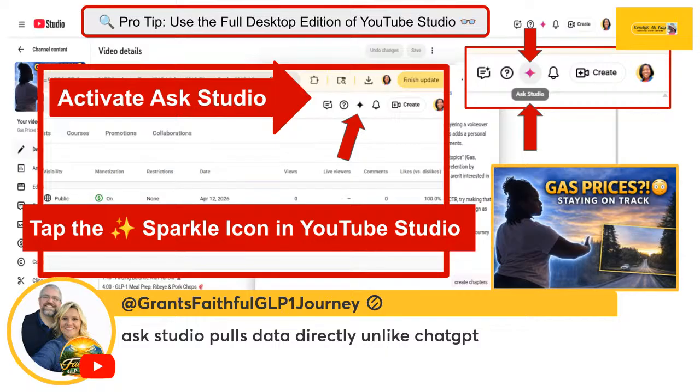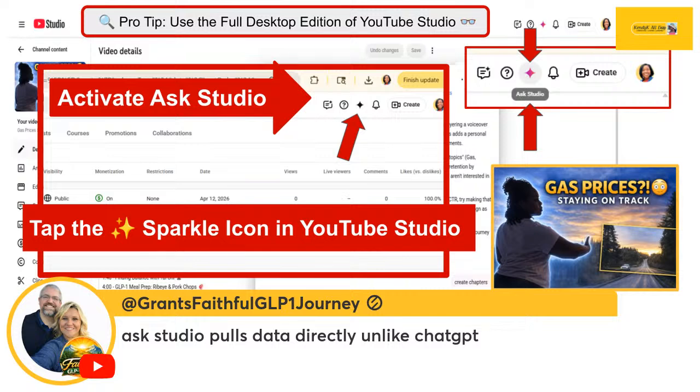It can also give you overviews of your entire channel, including things that are going well, things that you should probably work on, and it's going to give you strategies step by step.